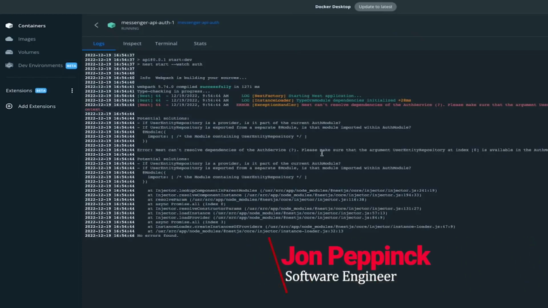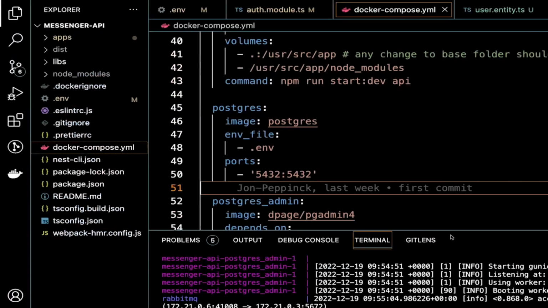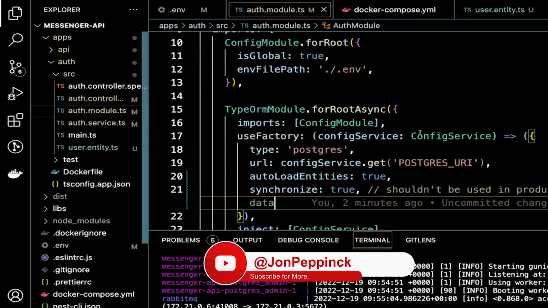Oh, and I think we actually need to add the entity as a provider. So let's take a step back. I believe it's in the auth module. Yeah, that's right.